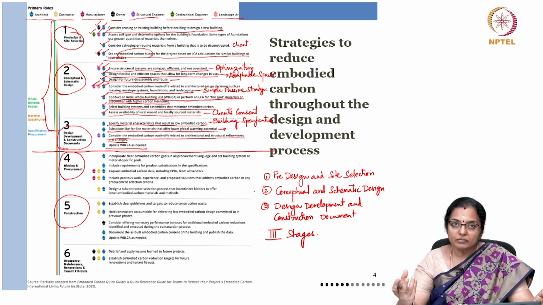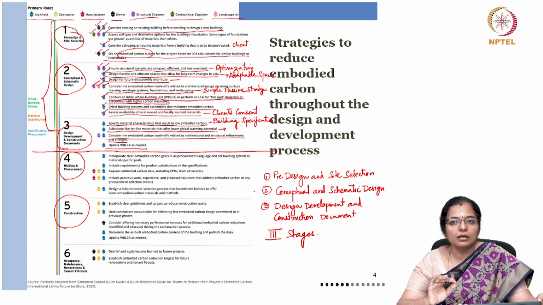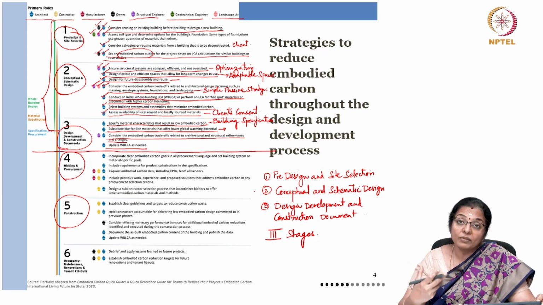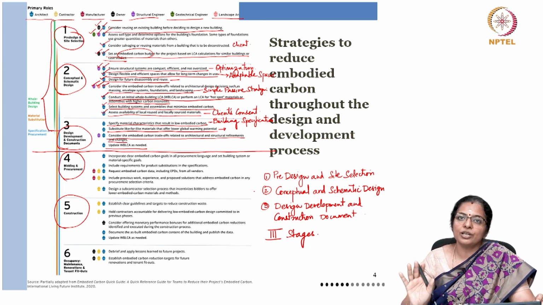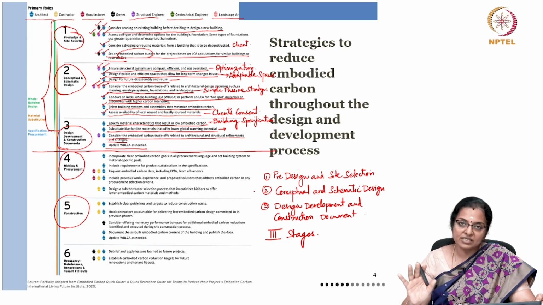client. In bidding and procurement, it is more about conveying your clear goals related to embodied carbon and getting the data, say EPDs, from the bidders to ensure that what happens during the construction phase is actually low carbon only. And in construction again, you need to be very clear that you document the as-built embodied carbon of the building, and you need to publish the data and make it public.